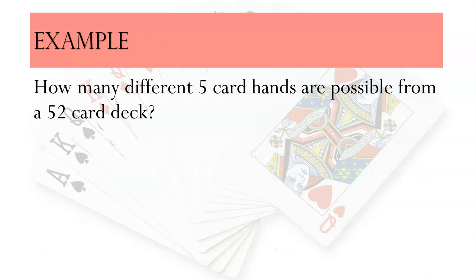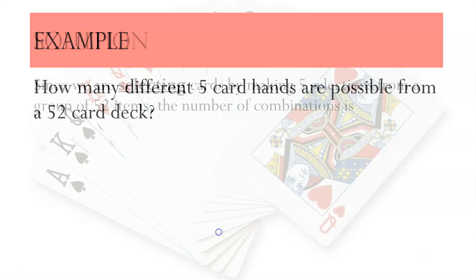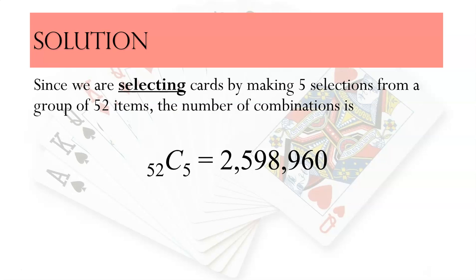So how many different 5-card hands are possible from a 52-card deck? This is a situation where the order wouldn't matter because whatever 5 cards I choose, once I'm holding them in my hand, if I shuffle them around and rearrange them, I still have the same 5 cards. So order doesn't matter of how I'm holding them. When I calculate it then, that means that 52 is my total. I'm going to use nCr because it's a combination, and 5 is however many I'm picking. This looks like this, 52C5.